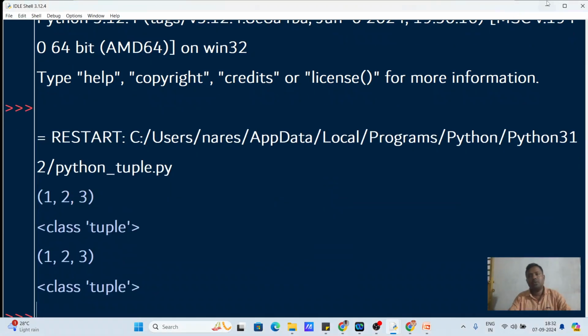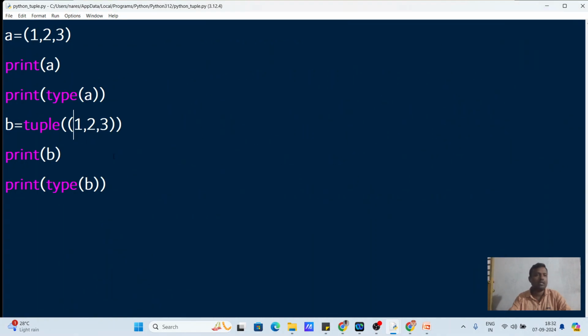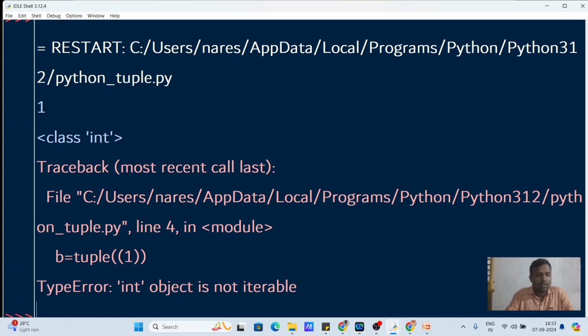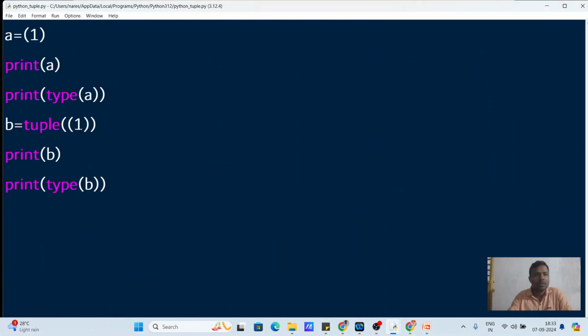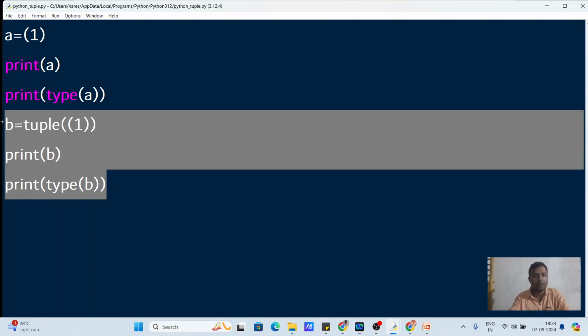Now one important thing you have to understand here is, when you are creating a tuple with a single element, you have to be a little bit cautious. So let us execute this program so that you will understand why tuple with one element. Now remove it here.